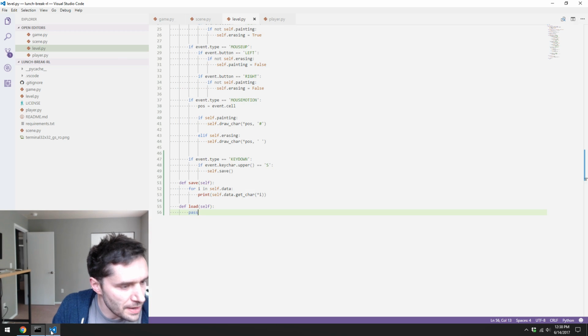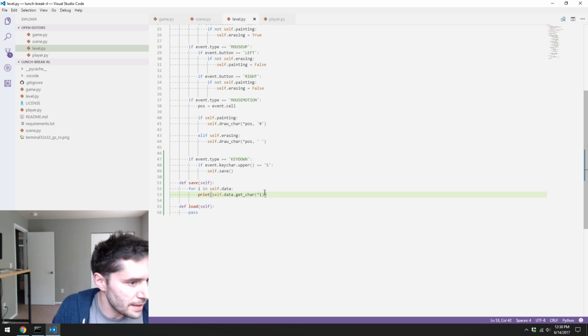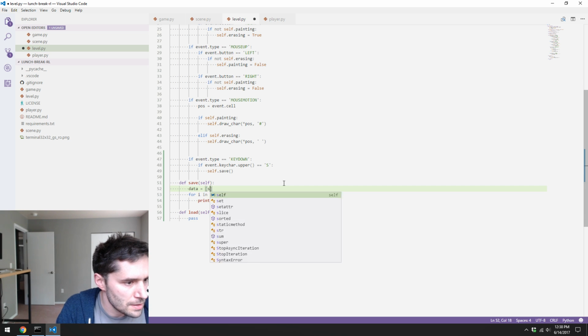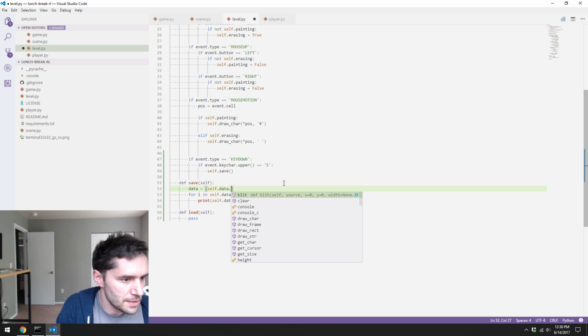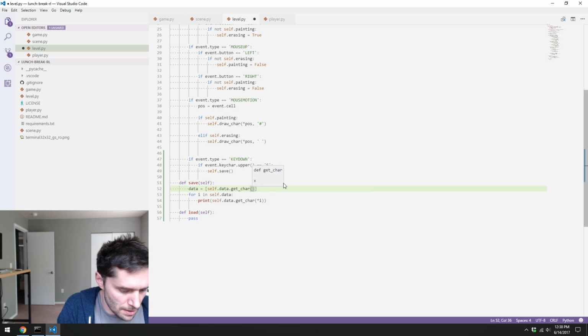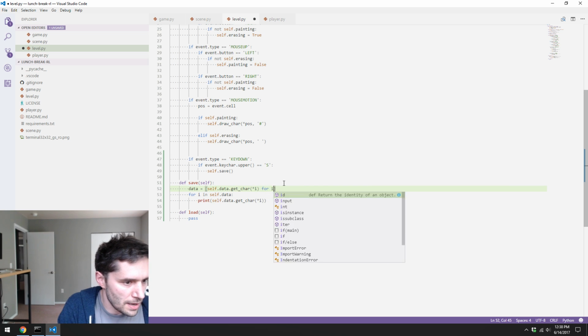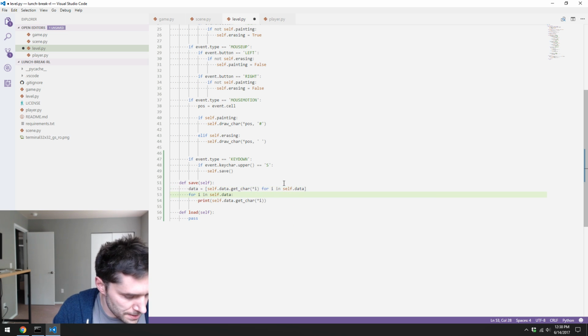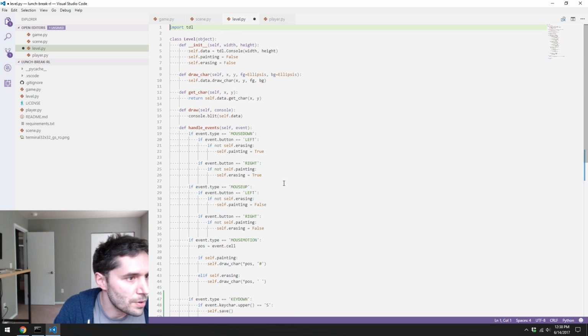Yeah, so I think a very simple way to do that would be something like data equals, do a list comprehension, self.data.getChar i for i in self.data. Cool, that's all of our data. And then I need to import the pickle module.